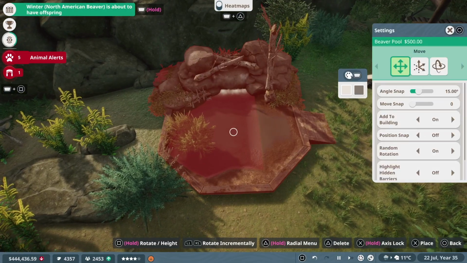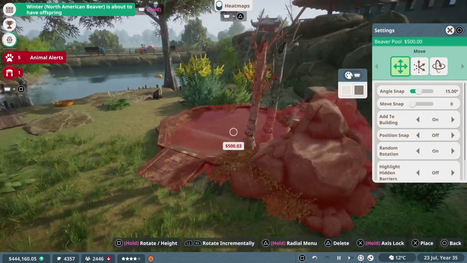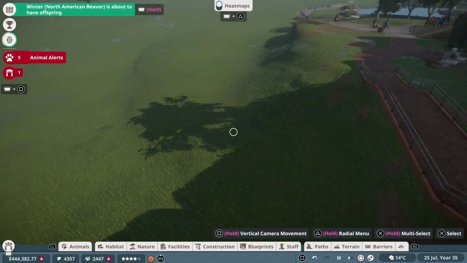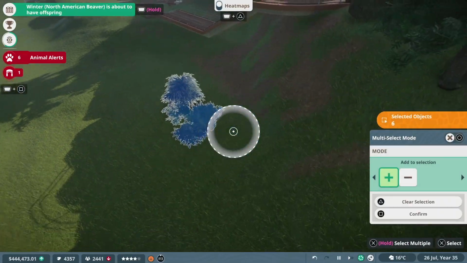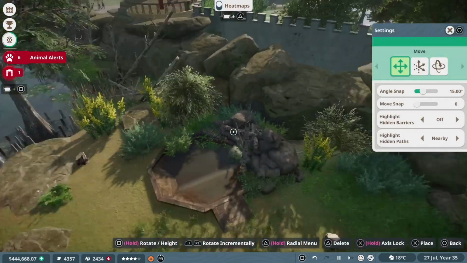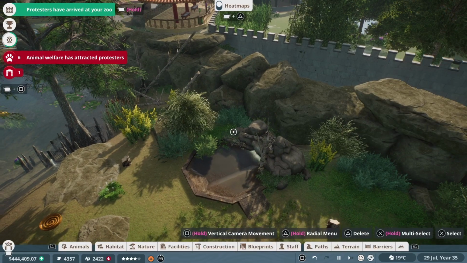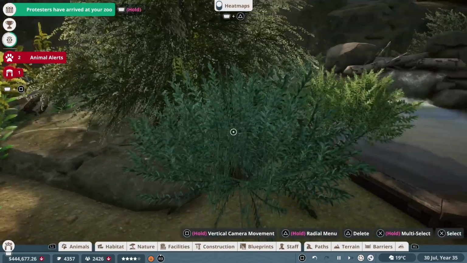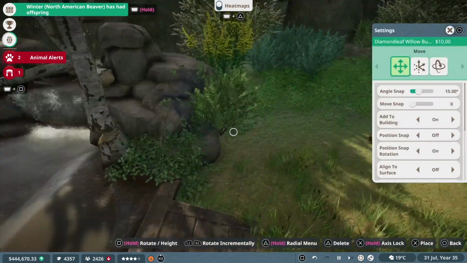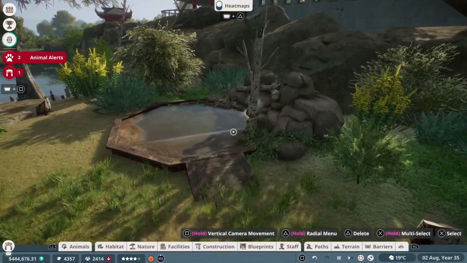And after a little while of playing about, I have now unlocked the beaver pool, and to put this in place I want it to be kind of close to the edge of the habitat because it's got a rocky and branchy, twiggy look. But yeah, the back of the beaver pool would really nicely blend into the things that we've got at the perimeter of the habitat. So I just need to move some of the enrichment items about a little bit, move some plants and stuff, and just slot it in at the side and blend it in using some smaller plants and stuff. And I think it ends up looking alright.